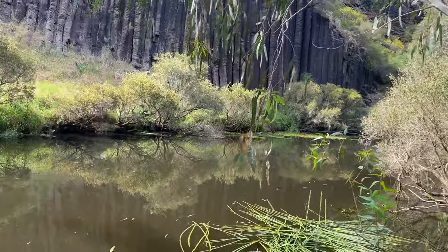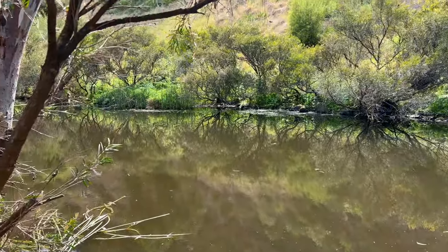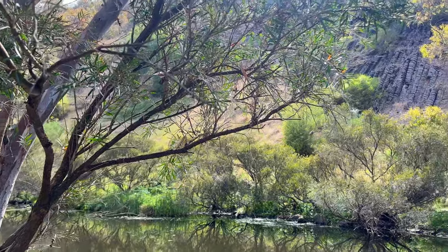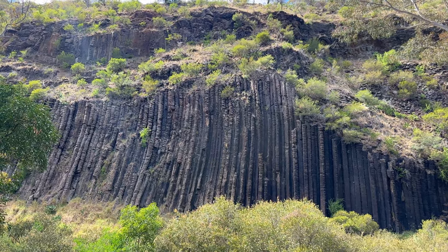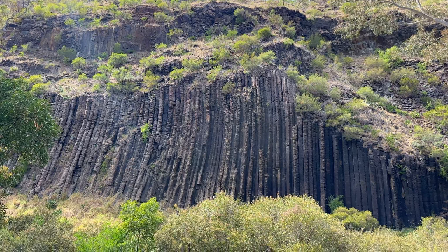I wonder if we can see any platypus or wild animals around here. Not at the moment. It's a very peaceful morning and there's not many people here. Today is mid-week — I've chosen to come here during the week when everyone is at work so I can have the place to myself and wander around and narrate what I see without disruptions. Though there's one particular disruption we can't avoid: the airport not too far away, with planes flying overhead. Please excuse that if it gets a little bit loud.